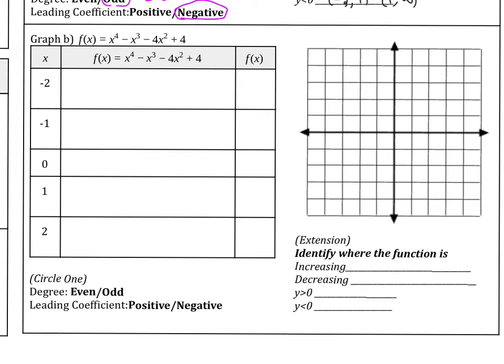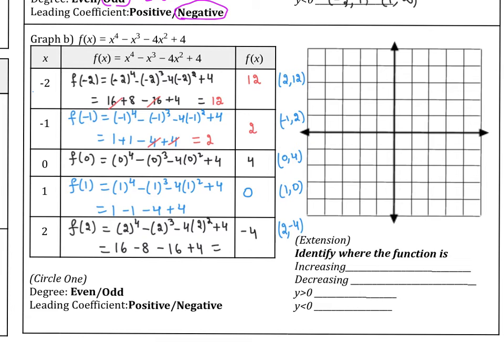I'm going to discuss another example for more clarification. And this time the example is a quartic, degree 4. And this is going to be either a U or a W graph. The process is the same. We are going to make the table, find the y values, find the coordinates, and plot these coordinates to make a graph.